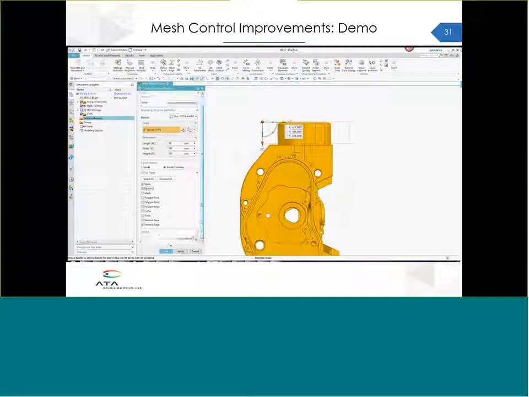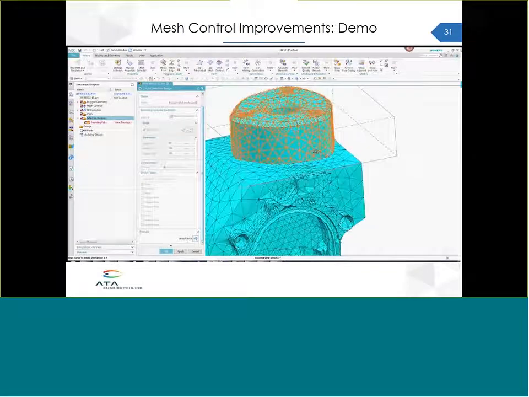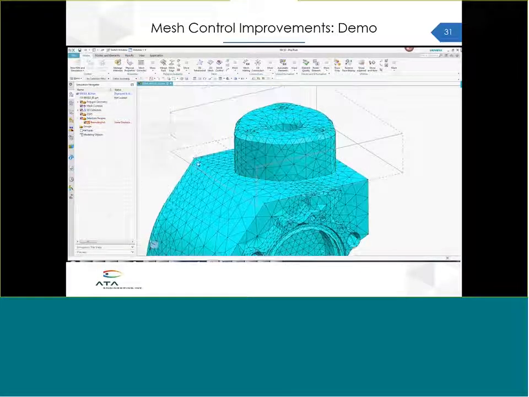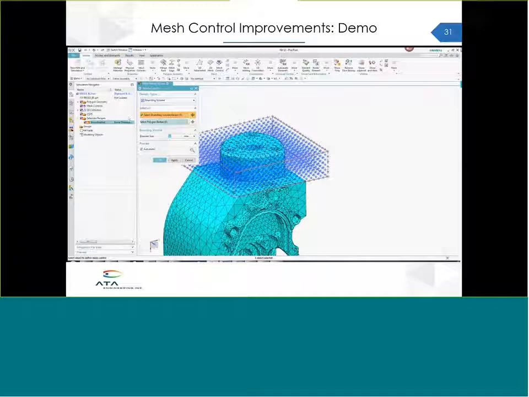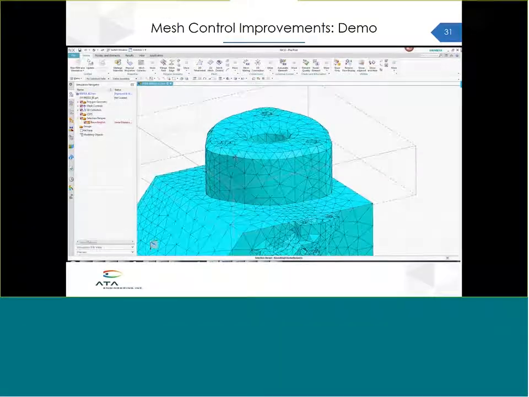So now I'll turn the 3D mesh back on so we can see, and then I'll click Show Result. And you can see all of these nodes and elements have been selected with this bounding volume selection recipe. So we'll accept that result. And now we'll go into our mesh control, and we'll use the new bounding volume mesh control type. We'll select the selection recipe, then we'll select our polygon body for the polygon body. And then for element size, I'll increase the mesh density to 5 millimeters.